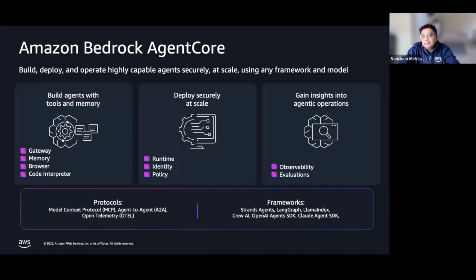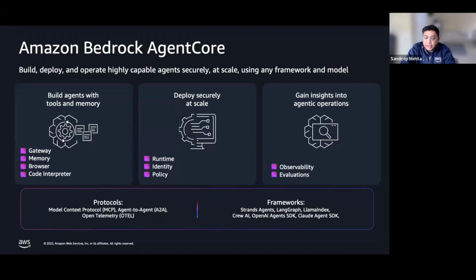Okay, so at a high level, what is Bedrock Agent Core? As it says, you build, deploy, and operate. In your development journey, the development path is changing. The future is more about developing using AI and also building agents which do the work for you. And you want to do this securely at scale, and you want to use a framework and a model which AI can use and which complements AI.